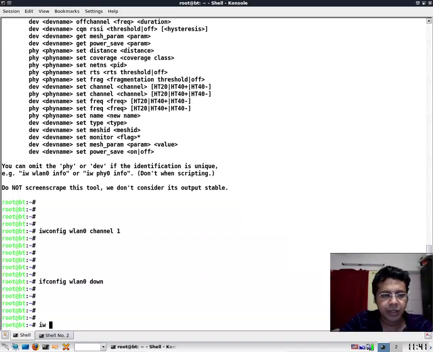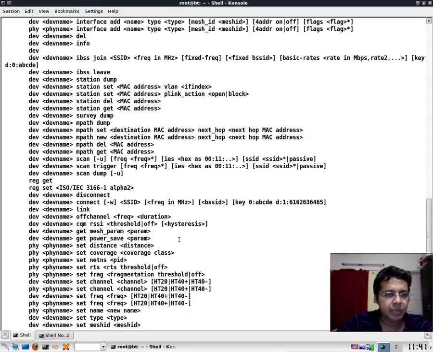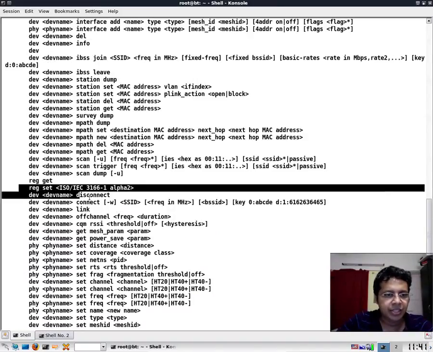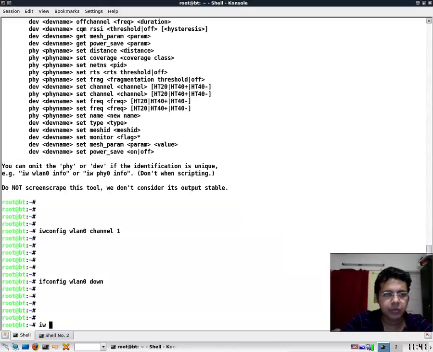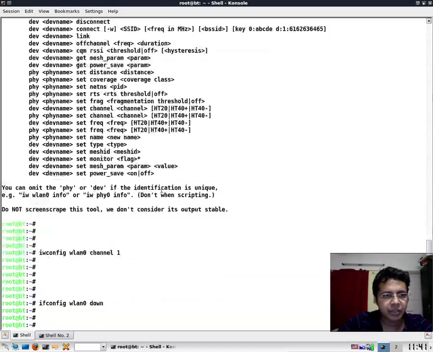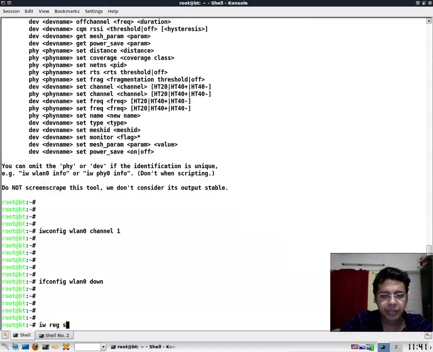So we'd use iw, and then there's a very simple command here called reg set, followed by the ISO 3166-1 code for the country. The country code for the United States is US. So we can write iw reg set US.